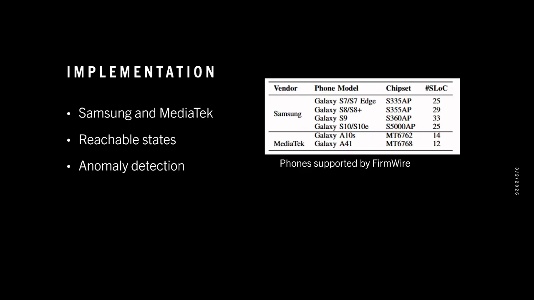Now, what are some of the reasons that the authors might have chosen only to use the Galaxy series of phones instead of also looking at iPhones or some other types of devices? The authors do mention later that they have issues with some of the baseband processors because of how proprietary they are. For example, some Qualcomm baseband processors will have their own ISA that makes it very difficult to emulate.